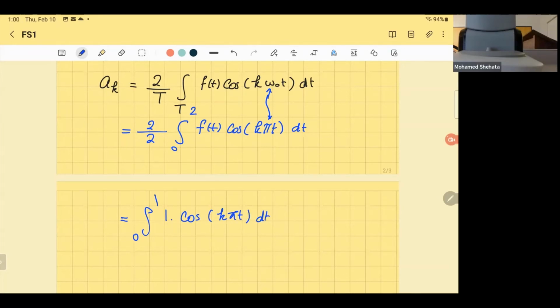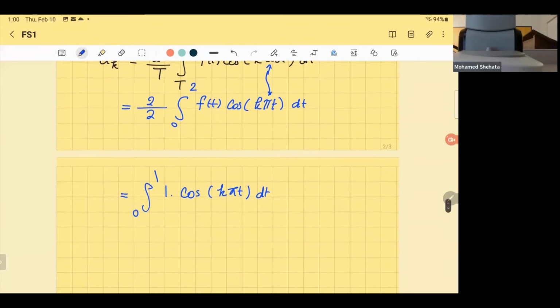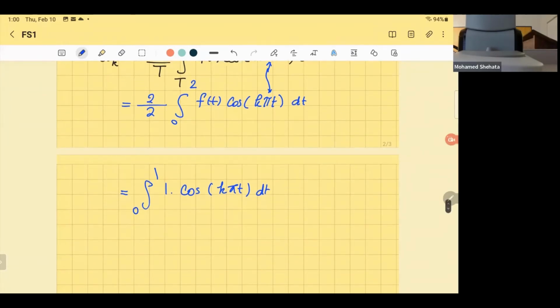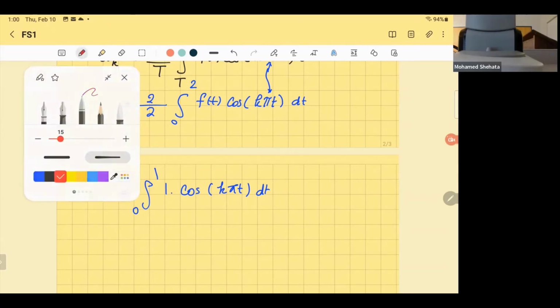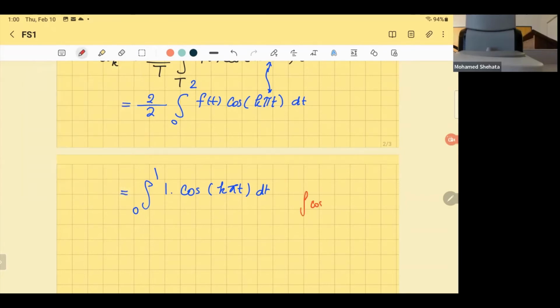So simply, in the end, I want to integrate cosine. What's the integration of cosine? I'll give you the table even if you forgot. The integration of cosine is sine. Not the differentiation, the integration, because the differentiation will be negative; when you differentiate, you flip the sign. All right, let me refresh your memory. Let's put it on the side here: when you say the integration of cosine alpha t dt, what do you get?